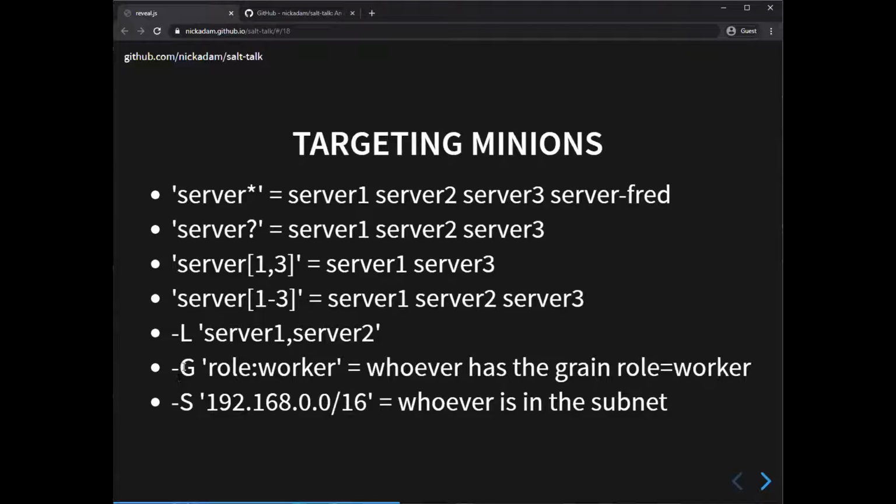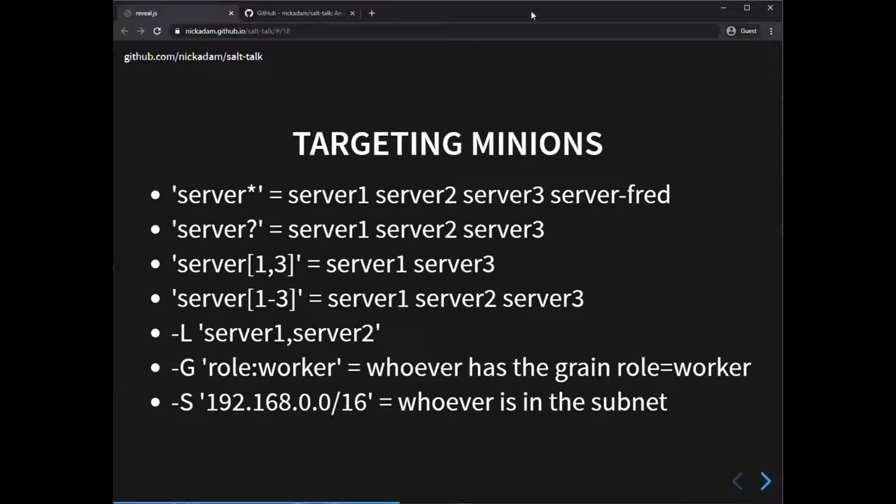And then this G flag is where we actually use our grains, so we can target with a grain. S is really nice too, because that's for subnet, so we can specify a CIDR network, and if we have our infrastructure set up in maybe different geographical locations and we have them subnetted, we can just use the subnet to target.